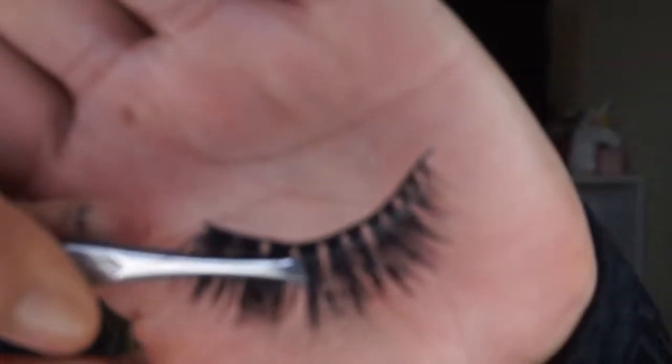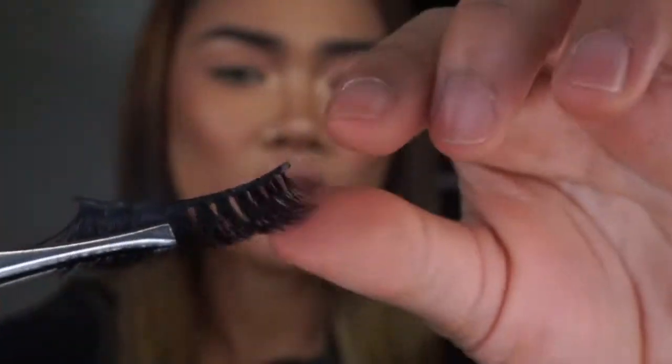Just to let you guys know too, the bands on these are a little bit thicker than on Boldface. Boldface makeup is known for their super thin bands, and it looks super natural when you put the lashes on. These bands are just a little thicker. They're not horrible. They're really flat, but they're still noticeable, I want to say. But I don't mind it at all. I just really like the thin bands that Boldface makeup has.